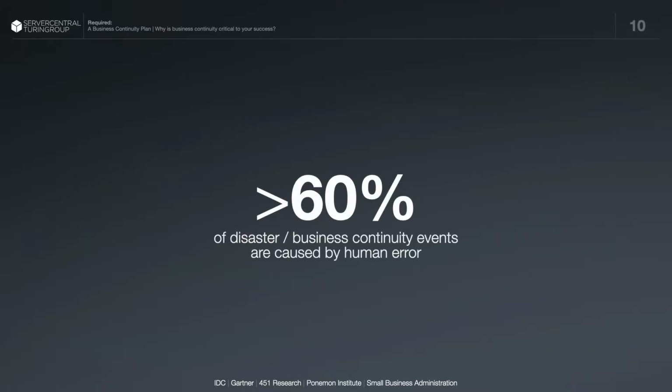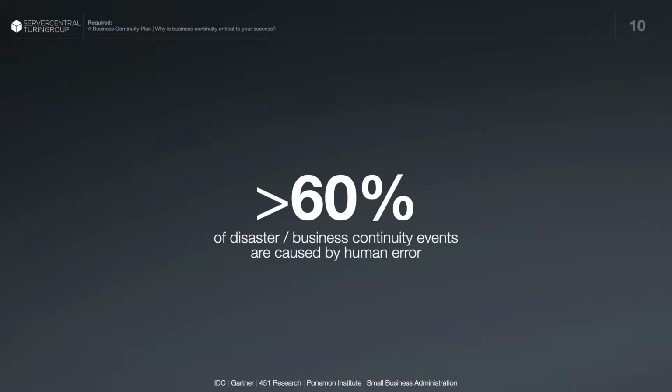The last data point in this that's really important to note is that over 60% of business continuity events or disaster events are caused by human error. And this is important because systems and processes exist with people. Businesses exist with people. And that human error is going to happen. It's not often going to be malicious. It's very likely going to just be a mistake that causes a ripple or trickle-down effect inside of the business and forces you to enact your business continuity plan and then execute in that state for some period of time.